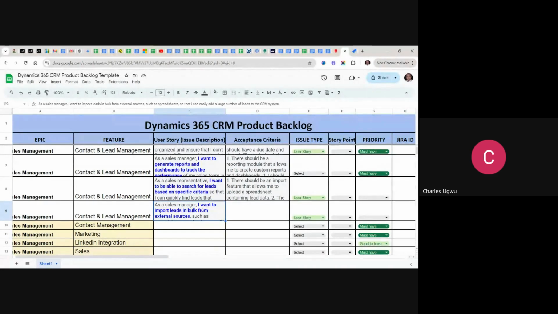So if you have maybe used a form to generate a lead, and at the end of the day, you have this lead populated in an Excel sheet, instead of putting them one by one, you can do a bulk import into your CRM system, making your work so easy for you.